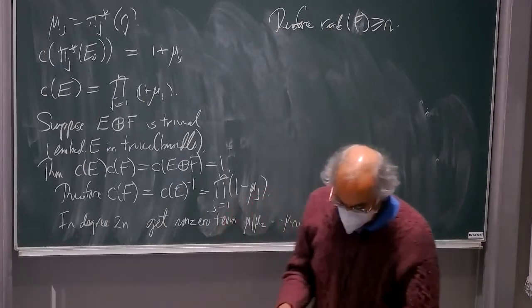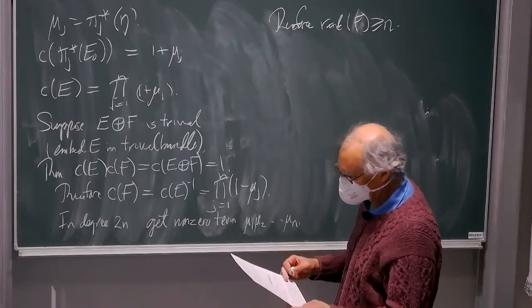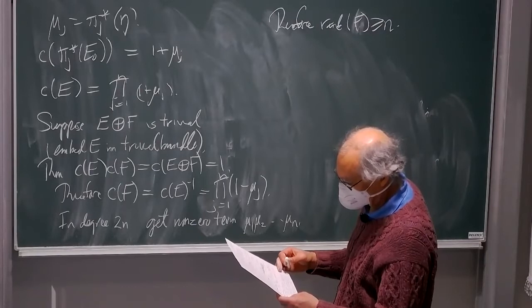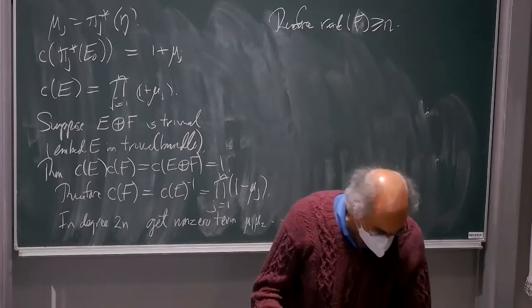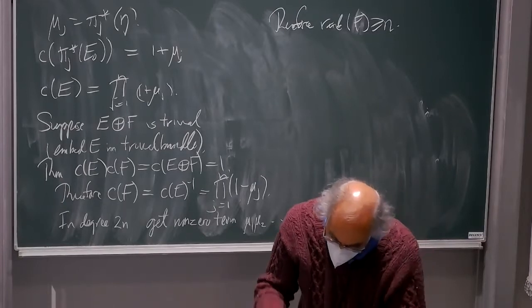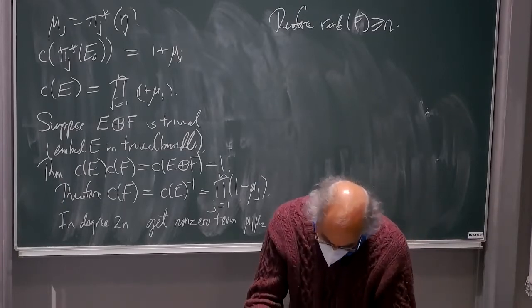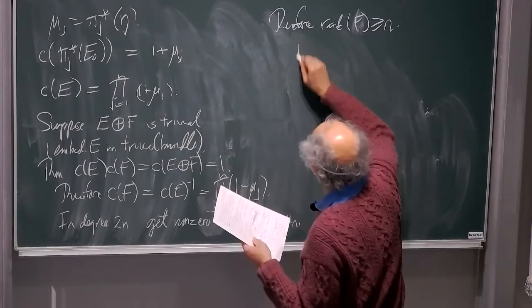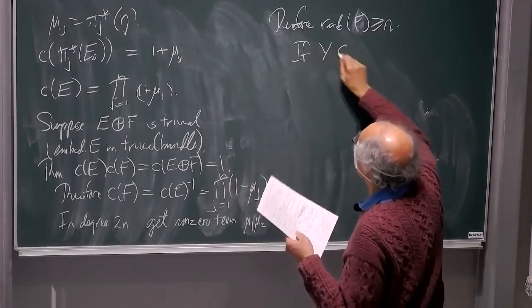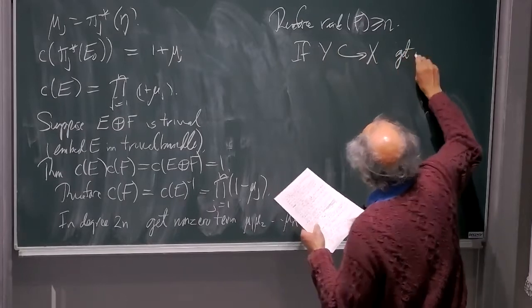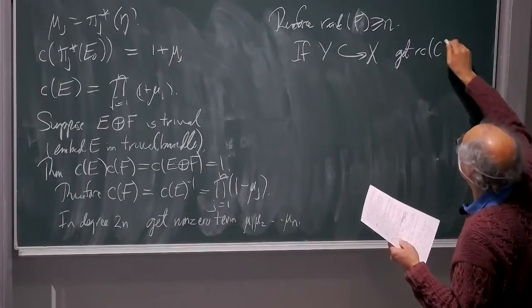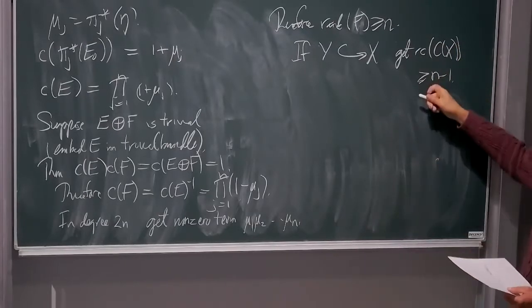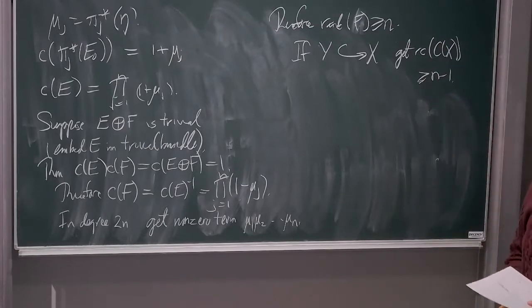And so if you estimate this, if you use this to estimate the radius of comparison, it's not on that page. Okay, I wrote it down somewhere. I've lost where it is in my notes. Sorry. So this gives, if this Y is included in X, then RC of X is bigger than or equal to n minus 1. I hope I actually did this right when I was doing it. I'm not sure I got exactly the right thing here, but at least something like that.